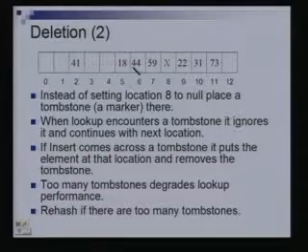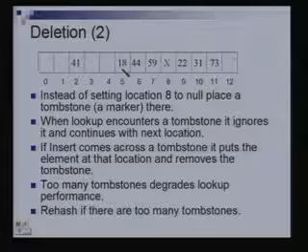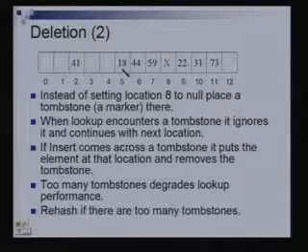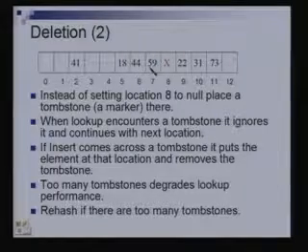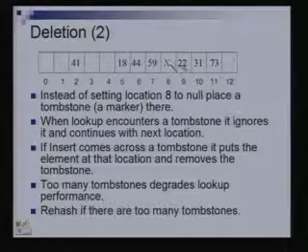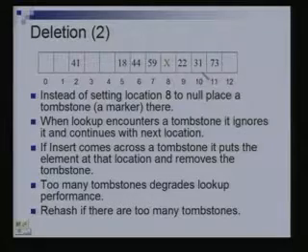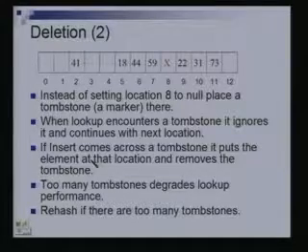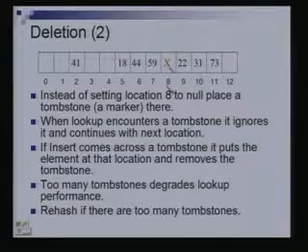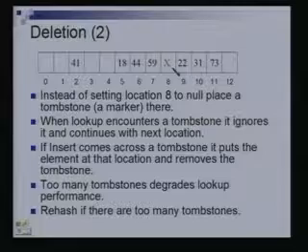Now how is this going to help us? When we are doing a lookup and we encounter a tombstone, we don't declare that the search has ended and it's not present. We continue. As before, if I was searching for 31, I would come to location 5, go here, see an X here and not null, see a tombstone here, and continue till I find either a null location or 31. So I found 31, and I declare 31 is there. So when a lookup encounters a tombstone, it ignores it and continues. When an insert encounters a tombstone, it will put the element at that position. We have kind of reclaimed the space.